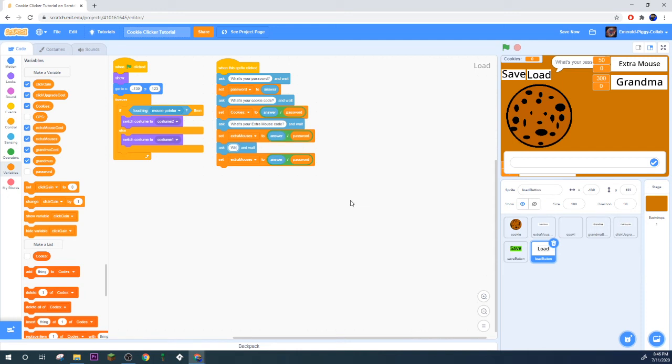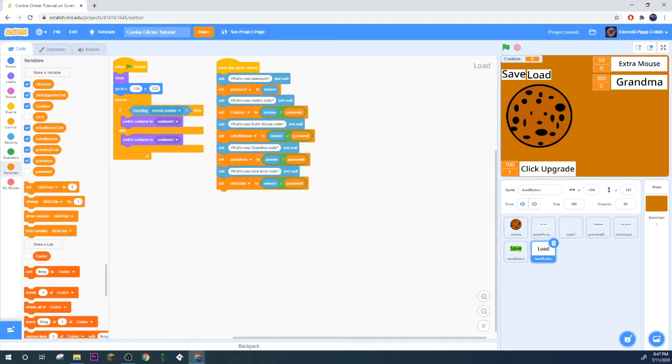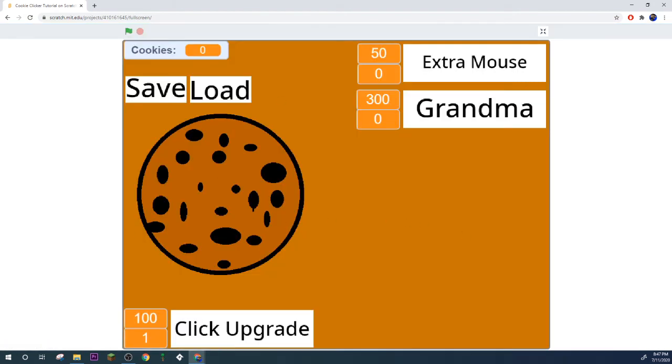And then, what's your grandma? I should probably make that capital. Grandma code. And do grandmas, set grandmas to that. And then one more. What's your click level code? And then set click gain to that. So I'm going to pause the video. I'm going to do some upgrades here, and then I'll show you the system. Be right back. Alright, I am back.